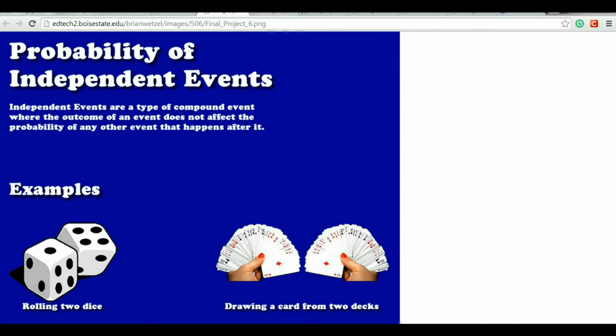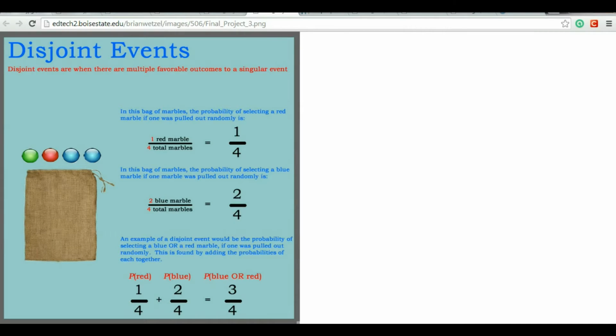Okay. The next thing is called disjoint events. Now, disjoint events are when one thing happens, another thing cannot happen. So we have this bag of marbles here. I can pull out a blue marble, I can pull out a red marble, I can pull out a green marble. Okay? I cannot pull out a red and a green marble. There are no marbles in there that are red and green. They are disjoint. It's either green or red or blue. Okay, so those are disjoint. When you cannot have a combination of any of the things that are in there. It's one or the other, and that's it.